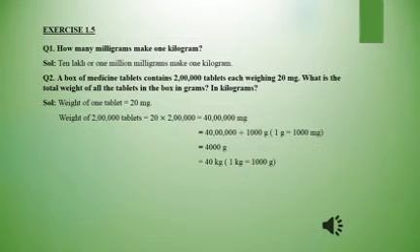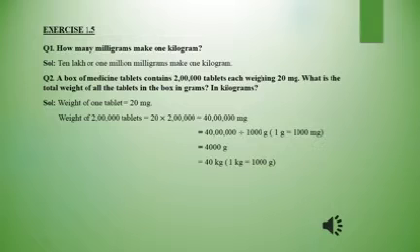And for the next question we have a box of medicine tablets which contains 2 lakh tablets and each of these tablets is weighing 20 milligrams. So what would be the total weight of all the tablets? We have to find in grams and then later in kilograms. So the weight of 1 tablet is equal to 20 milligrams. According to the unitary method, for 2 lakh tablets it would be 20 multiplied by 2 lakh. Whatever the weight would be, it would be in milligrams because initially we were given the weight in milligrams.